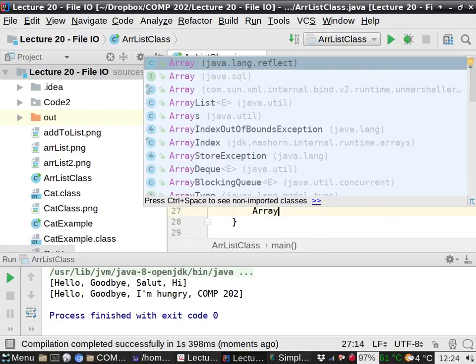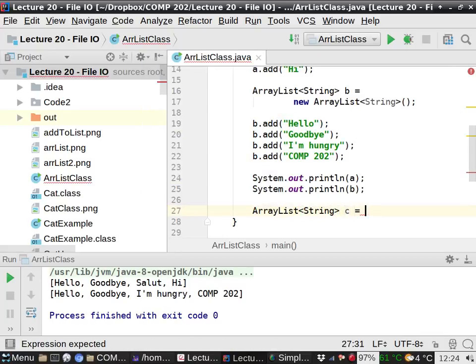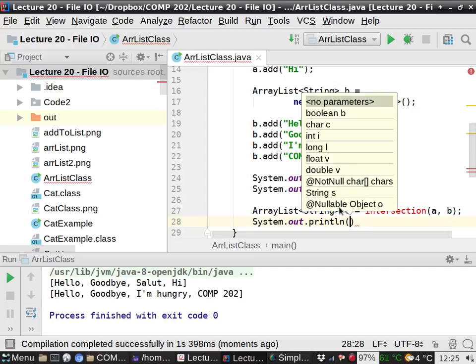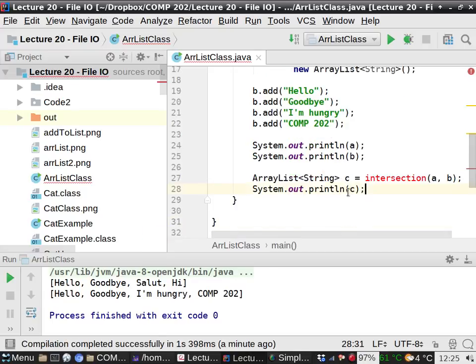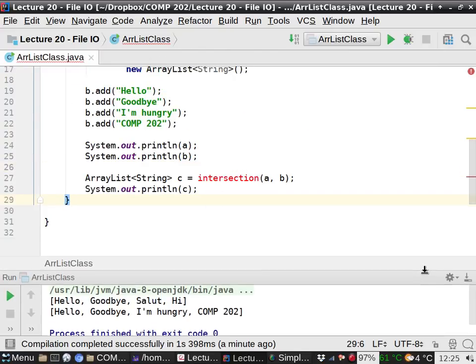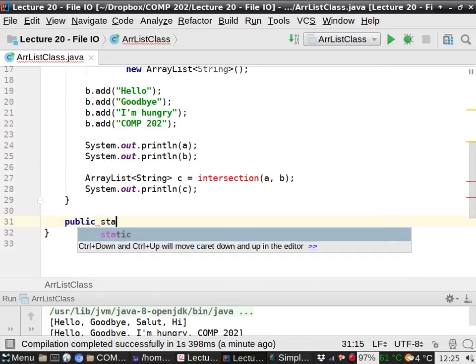Let's get a third one. Intersection of A and B. So what I want to do is create a third array list that has all of the common words between the A list and the B list. So I'm going to call that intersection. Let's just make this public static.